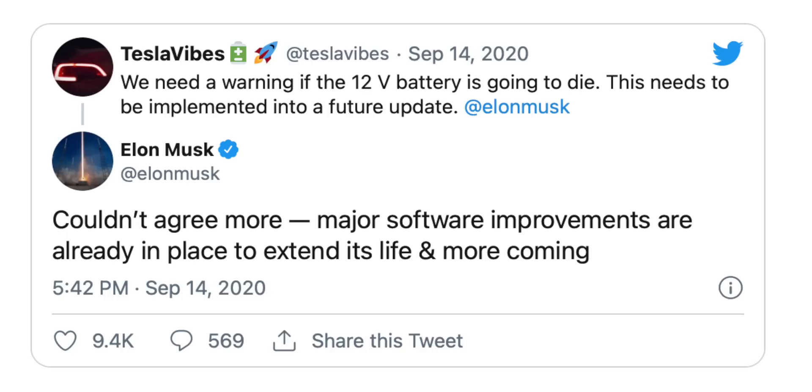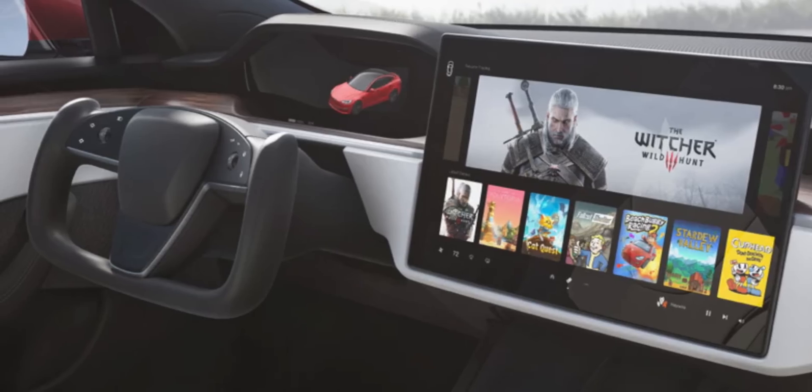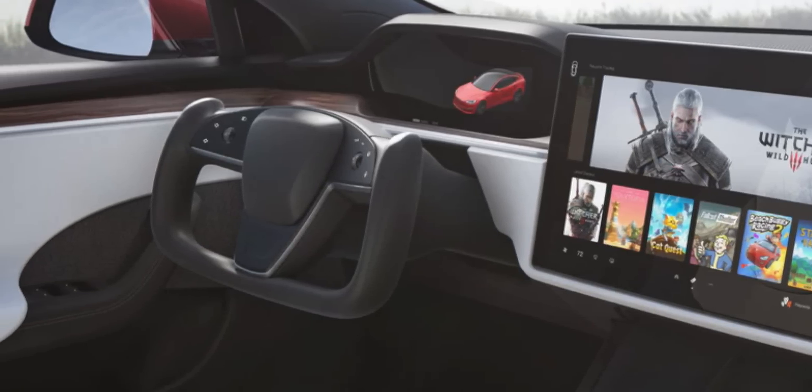That doesn't fully address the problem until their most recent 2021 Model S and X refresh. In an interview with Sandy Munro, Elon acknowledged that in their new refreshed vehicles for Model S and X 2021 and probably later, they're going to be changing their 12-volt battery to a lithium-ion battery. "With the new S and X, we're finally transitioning to a lithium-ion 12-volt." "That's an excellent idea — smaller box, way more capacity, and the calendar and cycle life match that of the main pack." "We should have done it before now, but it's great that we're doing it now." This means more capacity, more cycles — your battery shouldn't need to be changed nearly as often and should essentially last the same amount of time as your main battery pack.